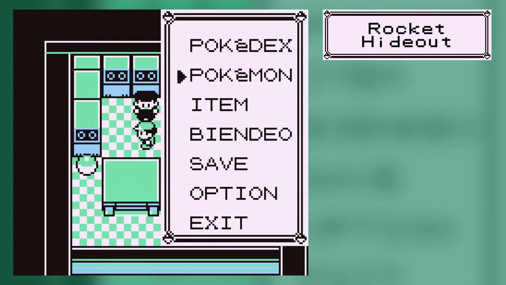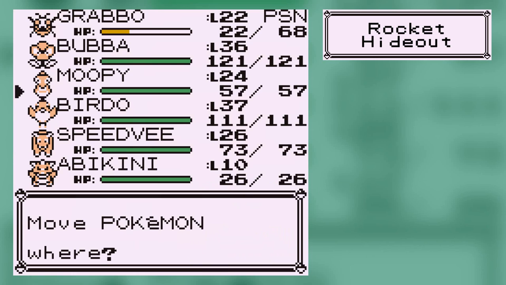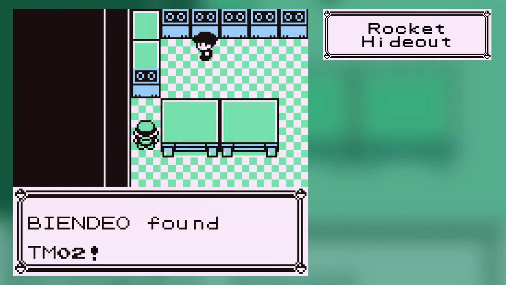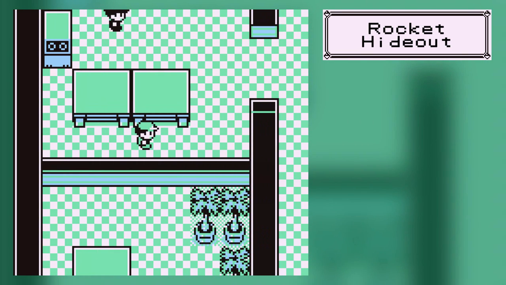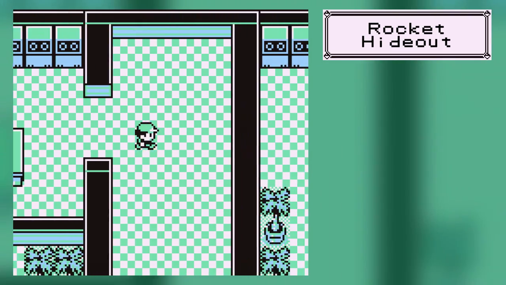So yeah. Hopefully it'll be a bit better if we're just fighting regular trainers. Speed... no, we'll send out Moopy. So thankfully this area has no wild Pokemon, but it is kind of annoying. I got a lot of Raticates and stuff. TM02! TM02 is Razor Wind. I don't really know what Razor Wind does, and now I will look it up while I'm walking, because I don't want to hold you guys up.